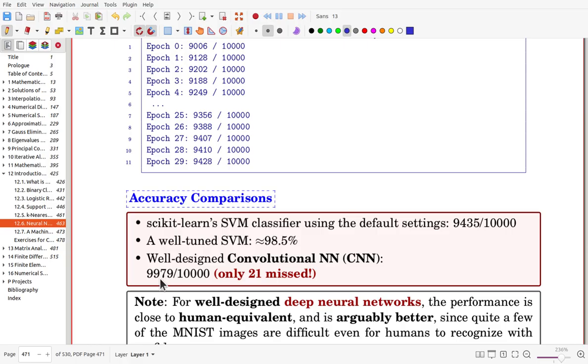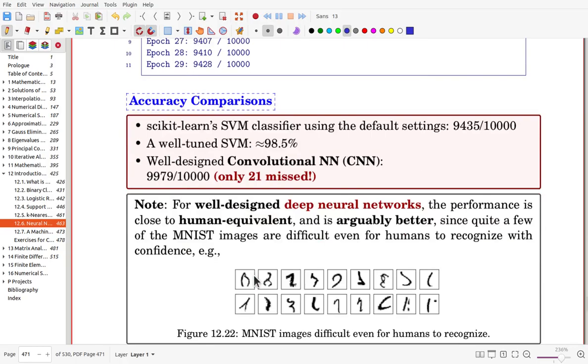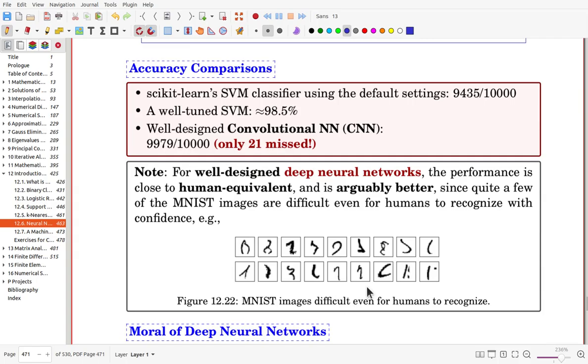And in this case, the CNN is arguably better than a human. Look at here. These are the images missed by the CNN. Now, can you understand what they are? Somehow, people write the digits in this way.